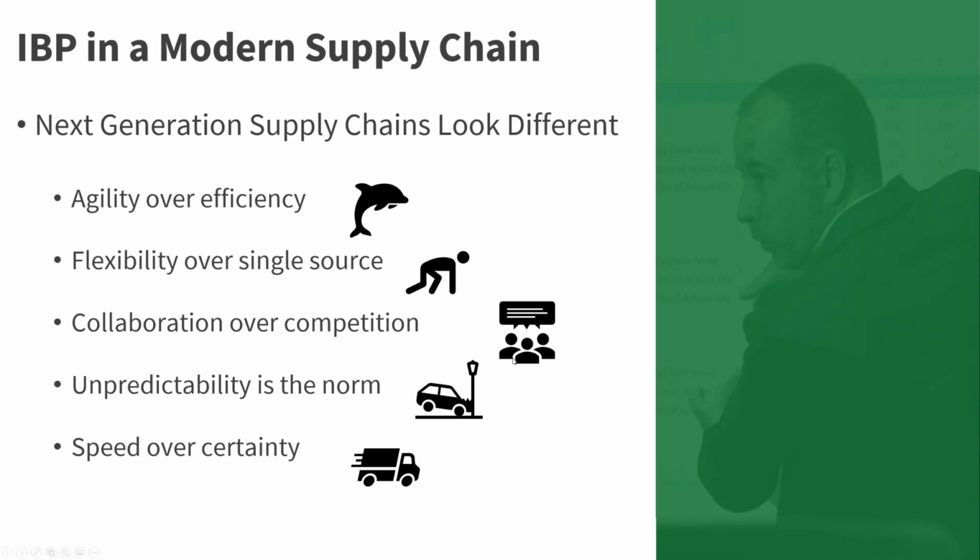You're looking for collaboration. Everybody up and down your supply chain is trying to do the right thing, or for the most part. So how do you make sure that you share information quickly to manage the unpredictable and get that speed? How do you react in a marketplace that demands instant reaction?